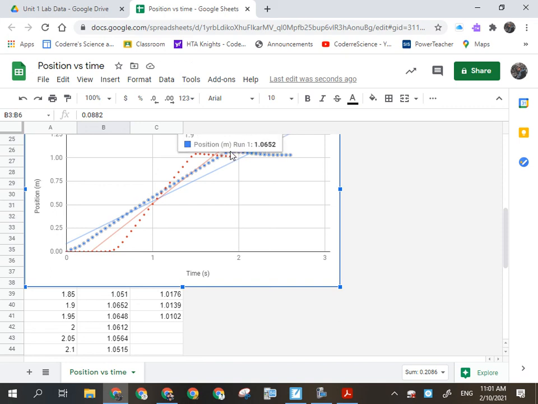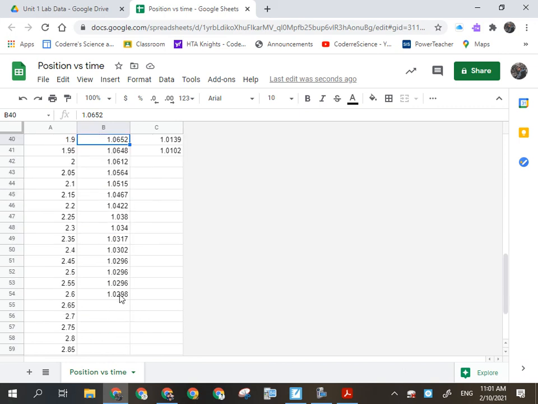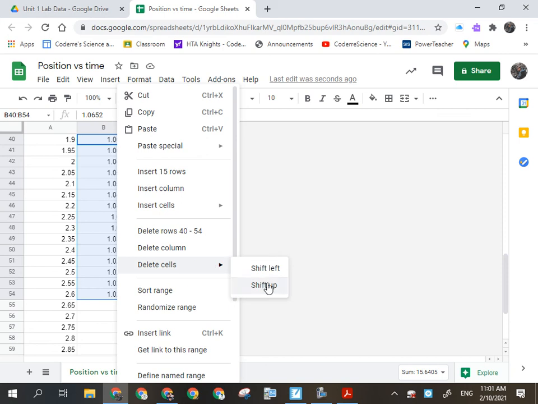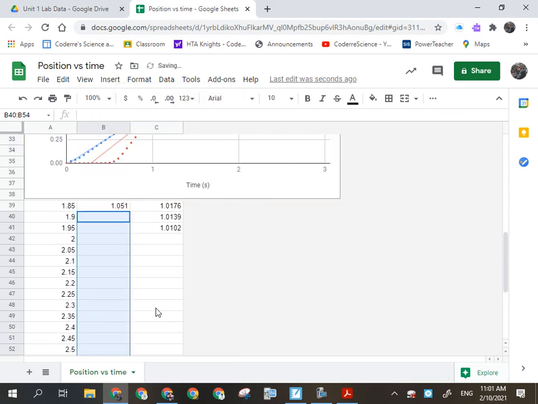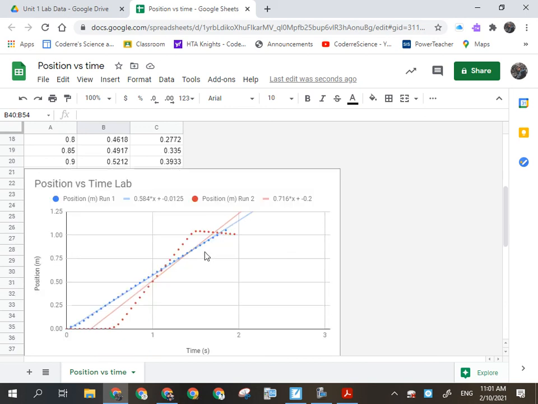There's the first of them, 1.0652. So that's right here. I'm going to delete everything below that, because those are irrelevant points as well. So you can see how on my graph now I've just got that part of the line that I wanted, where it was traveling at a constant velocity. Everybody all right with that?